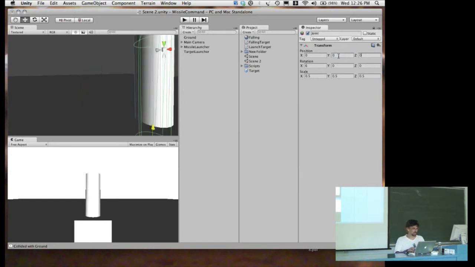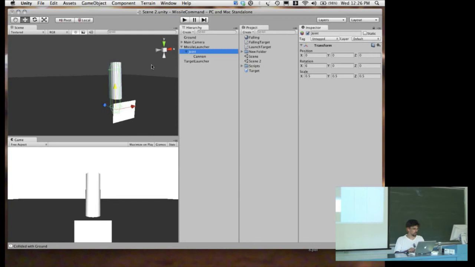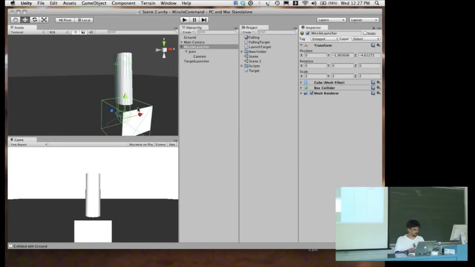And what? That's not the middle of the missile launcher. Joint is at 0. That's weird. Why is it doing that? Oh, yes, it is at the middle of the missile launcher. It's just looking, oh, okay. I think it's the light in the scene.